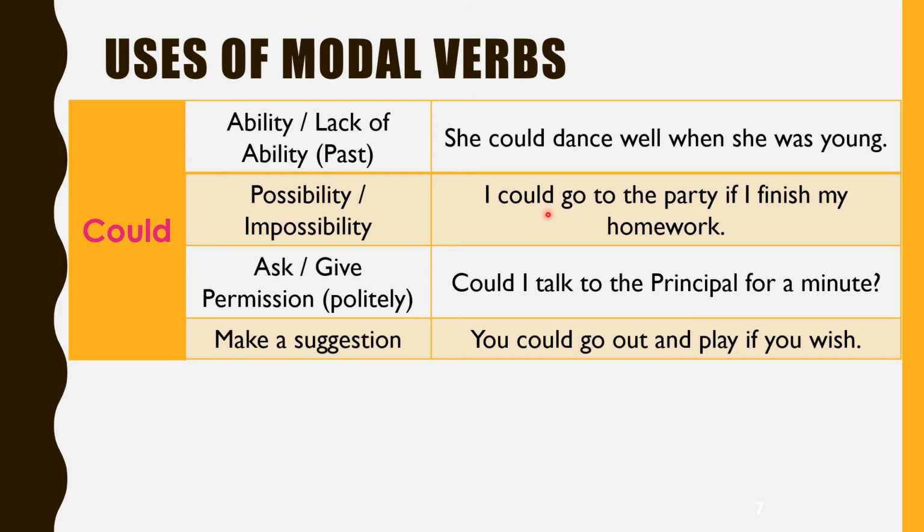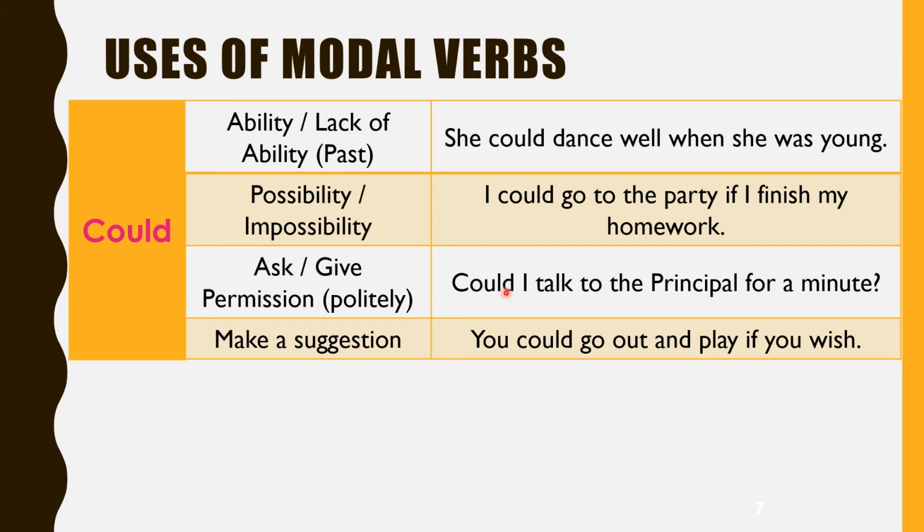Okay. Third, ask and give permission, but here it's a difference. Can we use only for informal way of asking permission. It is an informal way of giving permission. If we use can, it will be used only for friendly relationship or family relationship, but could will be used to express some more politeness for semi-formal situations where the person we are asking permission will be someone not very familiar with us. In that case, we use could.